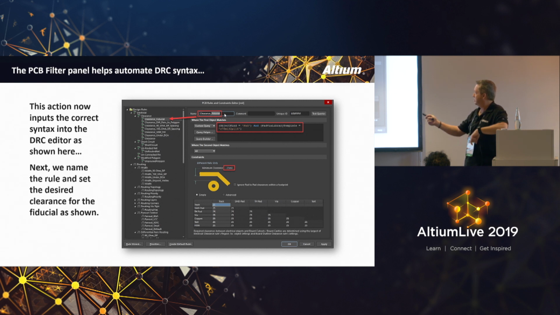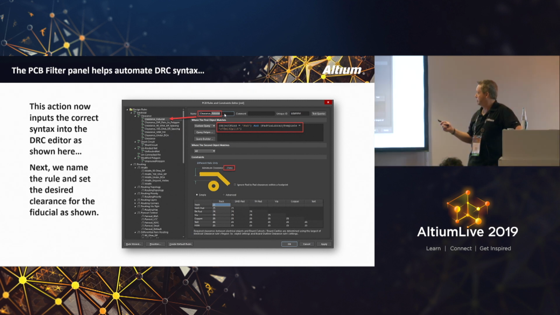So it puts it in our clearance rules, and we give it the name that we want. I encourage you to use a descriptive name that you can recognize and understand when you come back to your design rules later, or if you pass that design off to somebody else, so that they can come back in and quickly and clearly understand the purpose of each of these rules. Okay, with our syntax in here, we can make our second object just match all elements. In this case, it'll be the copper pour, but we also want to keep other traces and things away from there too. And we can give it an additional clearance of 25 mils around that fiducial pad.